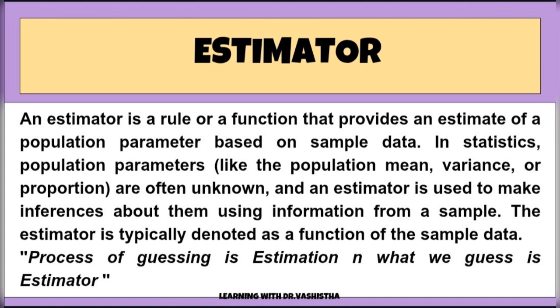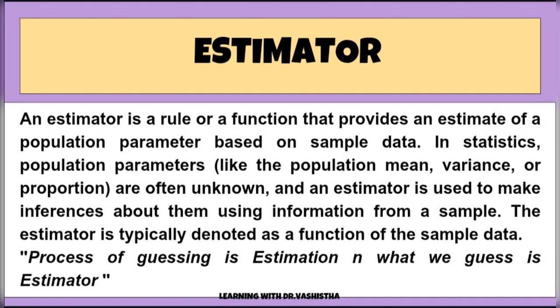So to start with, what are estimators? Or I can say it rather, what is an estimator? See, in sampling, we already studied that whenever we want to study a huge population, we take a sample out of it and we work out certain parameters like population mean, the variance, and other things, so as to know the characteristic of that certain population which we want to study. Now, this estimator is the rule, or we can say a function, that provides an estimate of that population parameter based on that sample data.